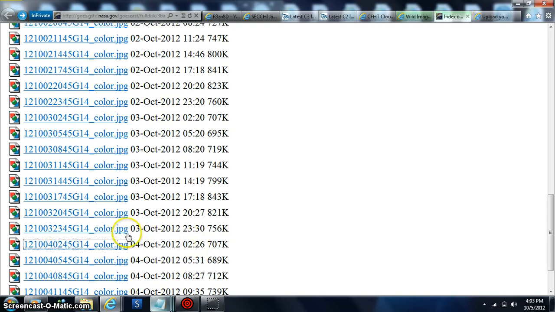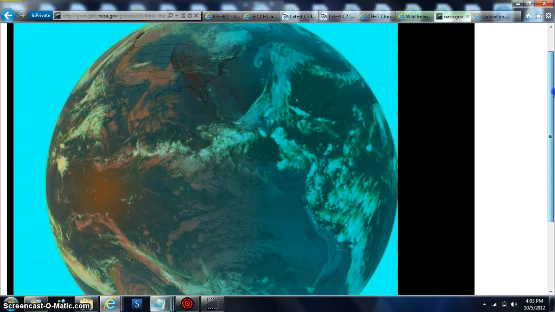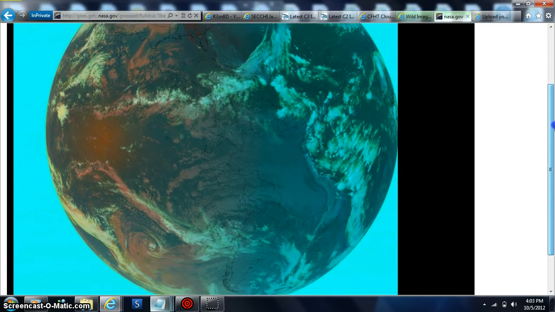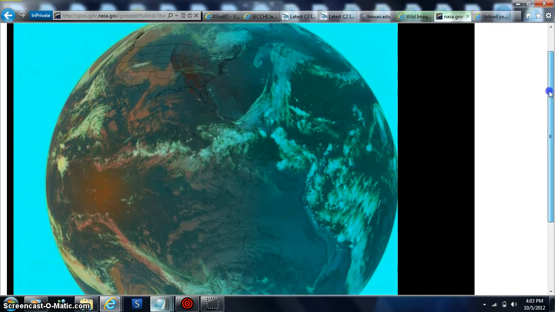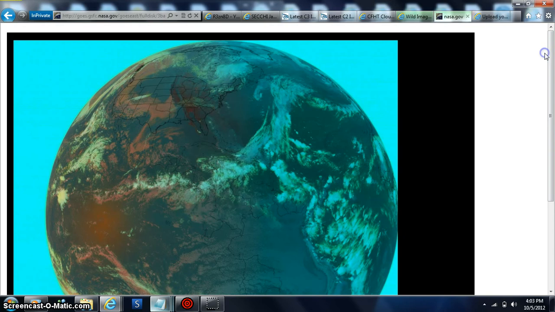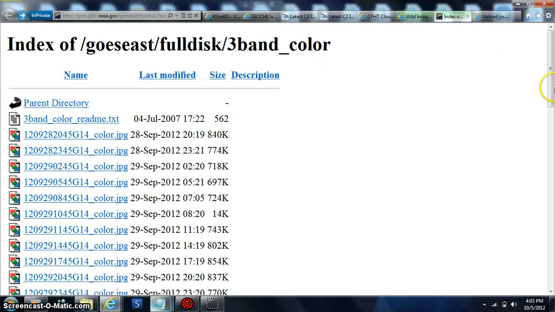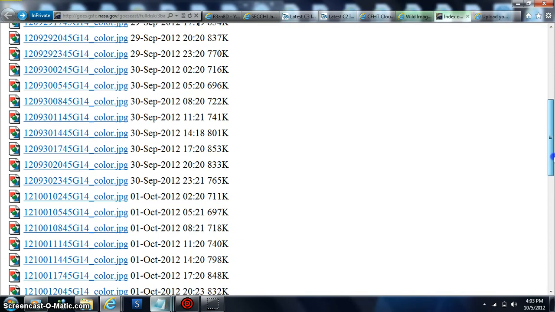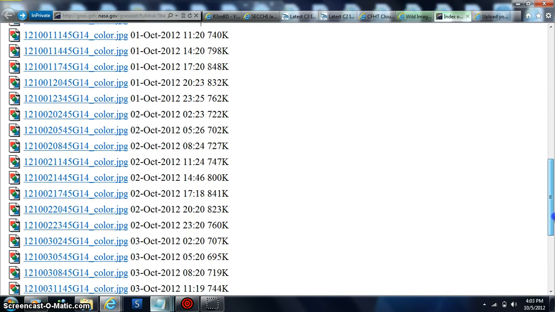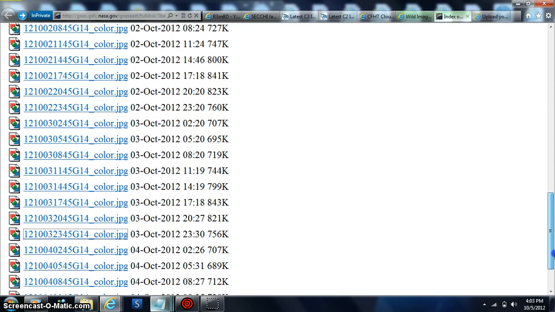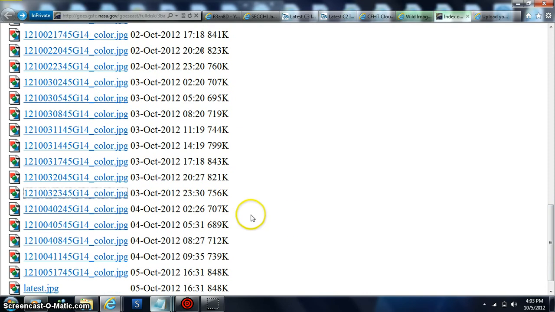So you could research what's coming up in that area with your WorldWide Telescope, and you'd have a good idea of what, and I think I accidentally clicked on the 12:30. So it's with the sun, because at that time, UTC time, I believe that could be sunrise over in Japan and so forth. So you've got to do your time conversions, because these times here should be UTC Zulu time.